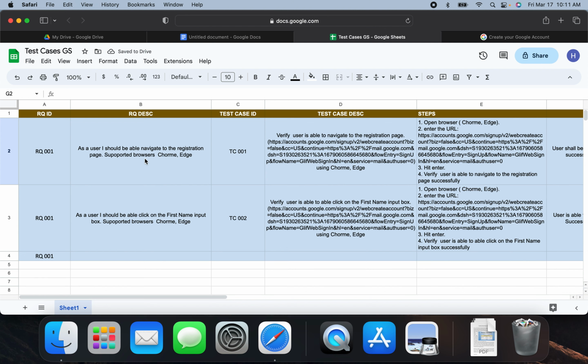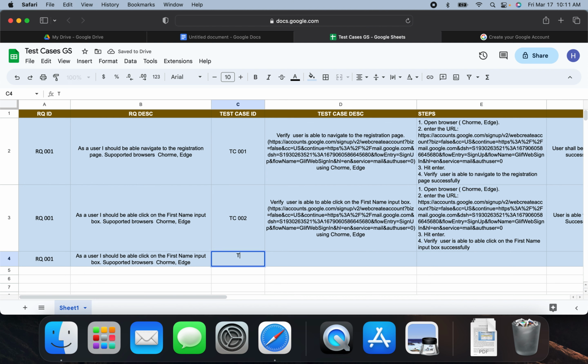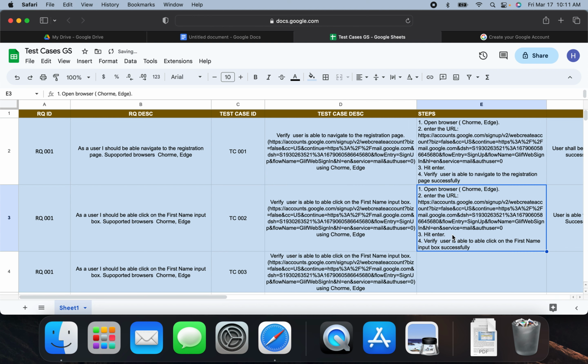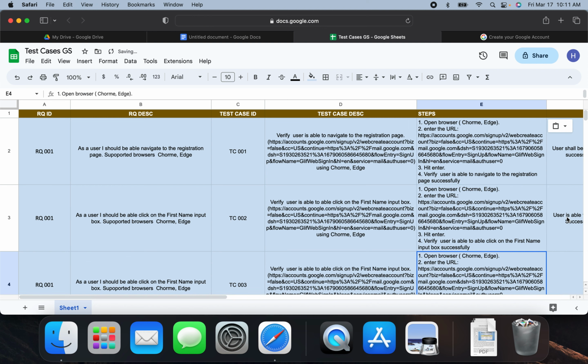So now that we verified we are able to go to the registration page and click on the first name input box, now what we're going to do is type in some name and see if we are able to put something in there. So let's copy that. Let's name it test case 003. Let's copy everything first and then modify it according to our needs.